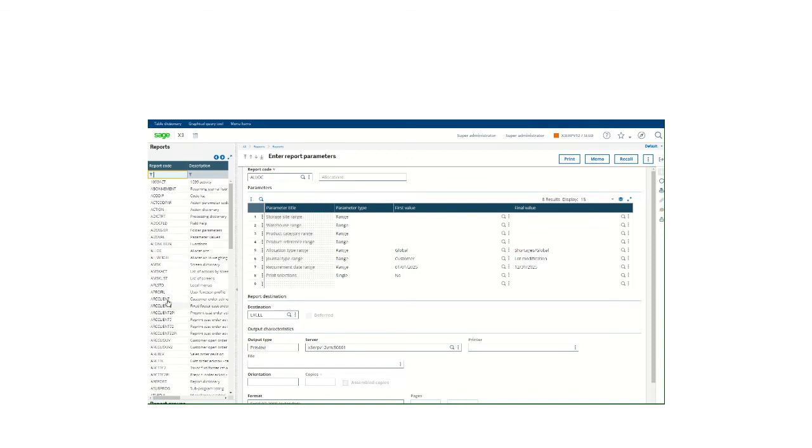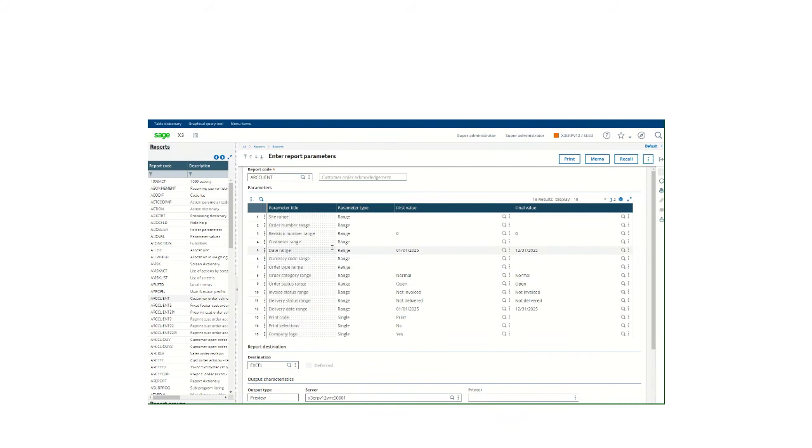and that is the AR client. And as you can see here in the AR client, the date range has also been changed to 1/1/2025, ending date or final value of 12/31/2025. And in this particular report there's another set of parameters for date range that have also been changed, which is the delivery date range, and you can see it's been updated there too.